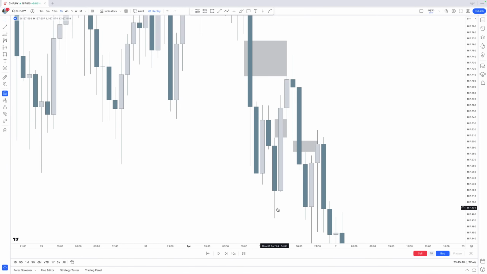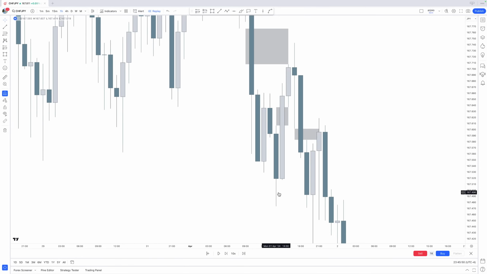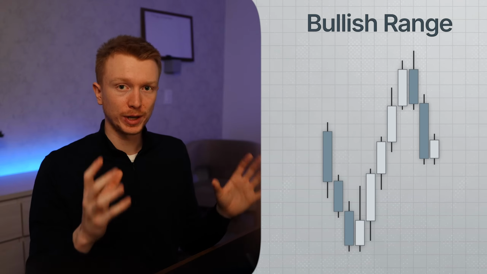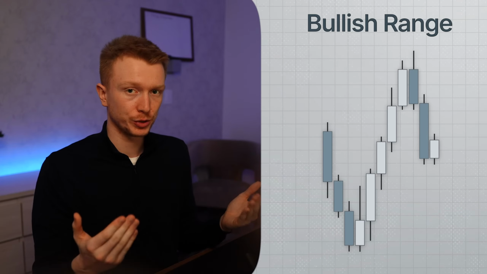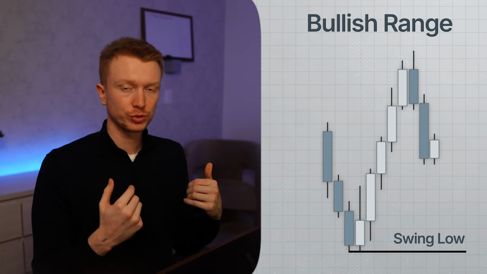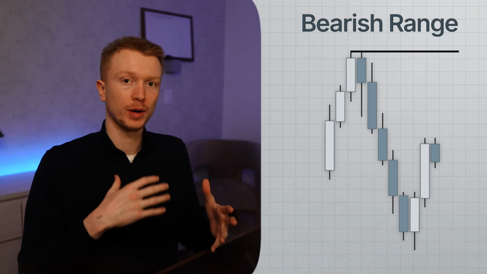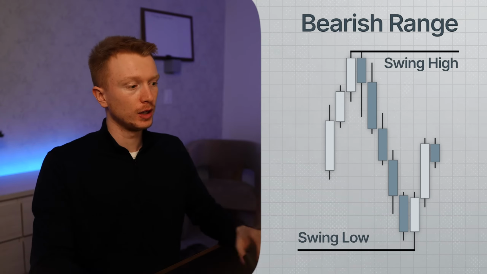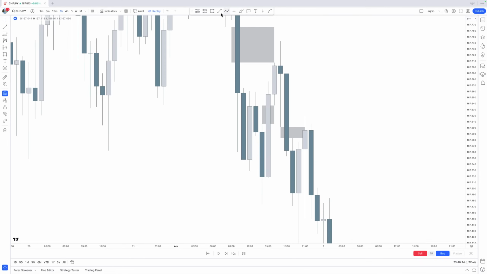The fair value gap in is ideally in the most recent range. So what is the range? If we're talking about a bullish range, we are talking about swing low towards a swing high. If we're talking about a bearish range, we are talking about swing high towards a swing low. So this right here is the most recent range, from this low right there towards that high. That range is the cause that we push into this 4-hour fair value gap.